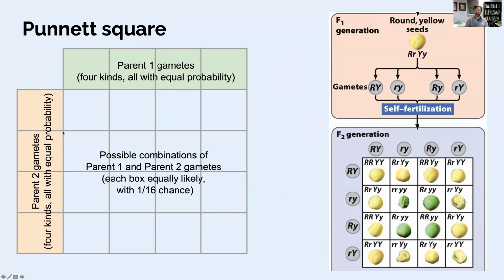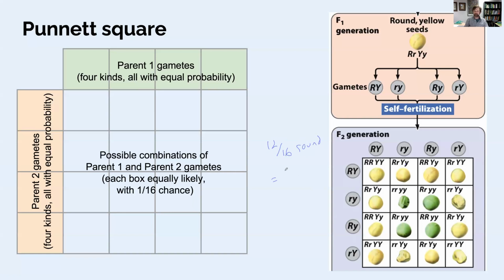So what happens? Well, same thing happens as before. We're going to combine our R's together into diploid R genotypes and our Y's together into diploid Y genotypes. And then those translate into phenotypes. So who are the round peas? Well, the round peas are the ones that got at least one of the big R allele. So homozygous dominant, big R, big R, or heterozygous, big R, little r. And that ends up being 1, 2, 3, 4, 5, 6, 7, 8, 9, 10, 11, 12. So 12 out of a total of 16 that are round.